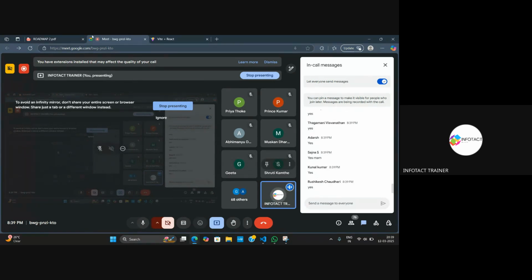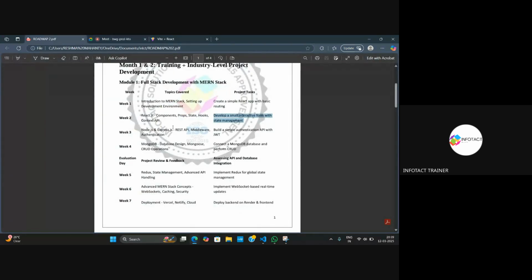And then what else do we have? We are done with our props as well as state, and also I have told you about the hooks. So now, finally, we will make our form that we were supposed to do. That is, develop a small interactive form with state management.